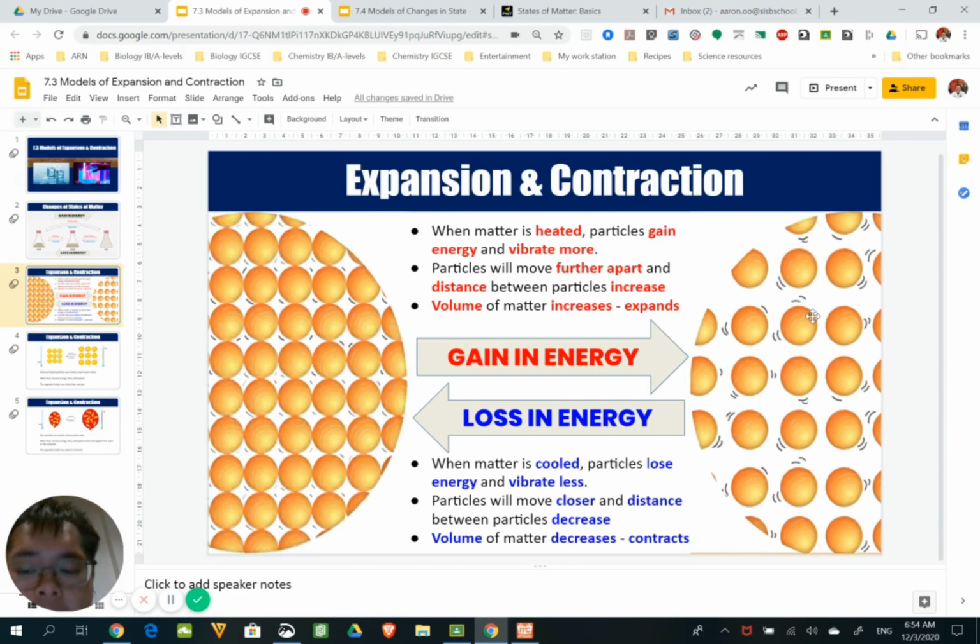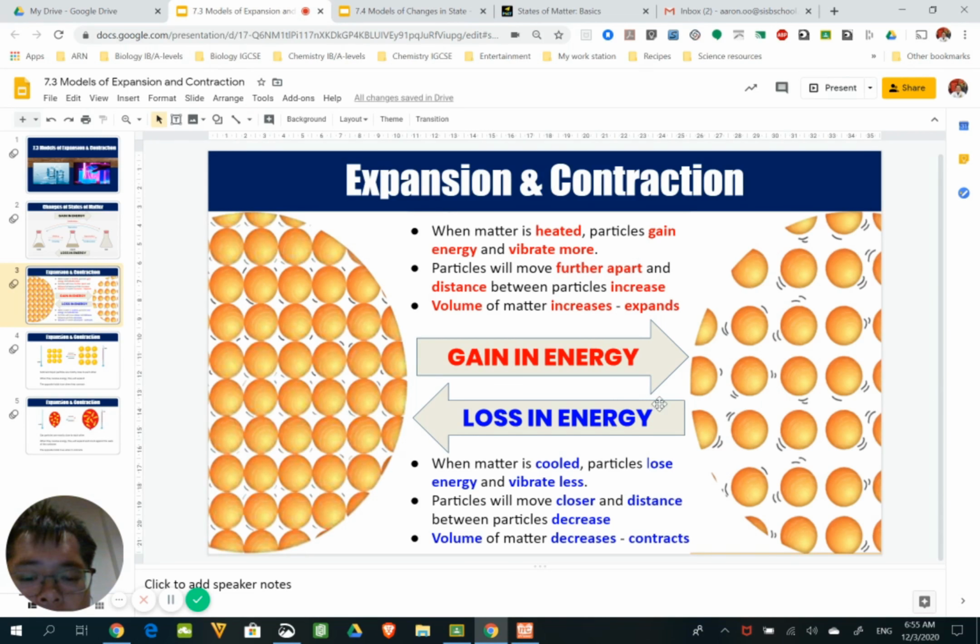Okay, if you get what I'm saying. The volume of matter has actually expanded in this case. So you can see there's a little bit more space. And that's why I had all the keywords in red, yeah, to notify you that there's heat energy being provided. That means you're getting more and more heat.